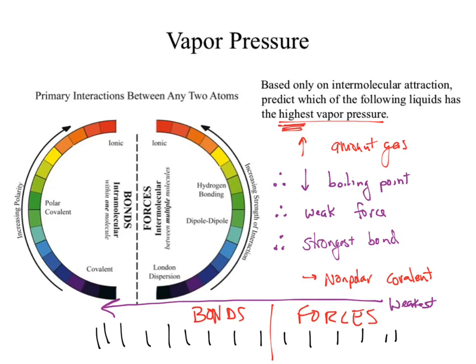So we could show this as just a straight line graph. But the issue with the straight line graph is that it doesn't show us the relationship between a nonpolar covalent bond matching the weakest force. Does that make sense? I chose to organize it in the ring instead of the straight line to accent that matching across of our bonds and forces. So our strongest bond is our nonpolar covalent. Our weakest bond is ionic.